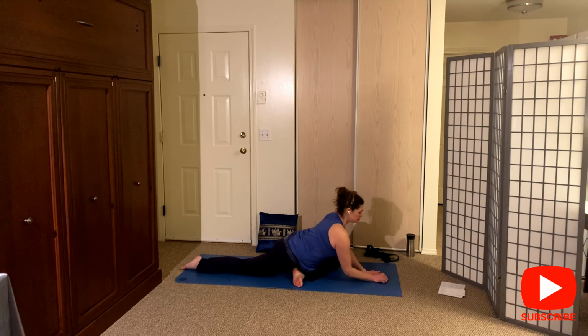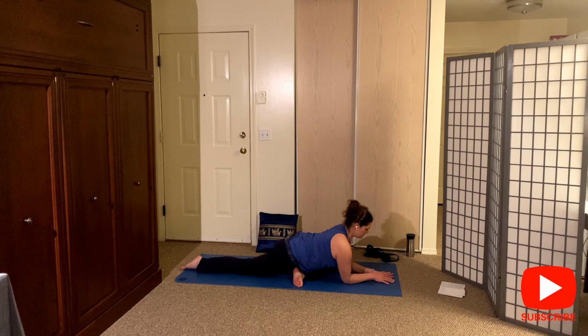And again, you choose where you want to be. So keeping the hips parallel to each other. And feel the difference between both hips. There's always one tighter.